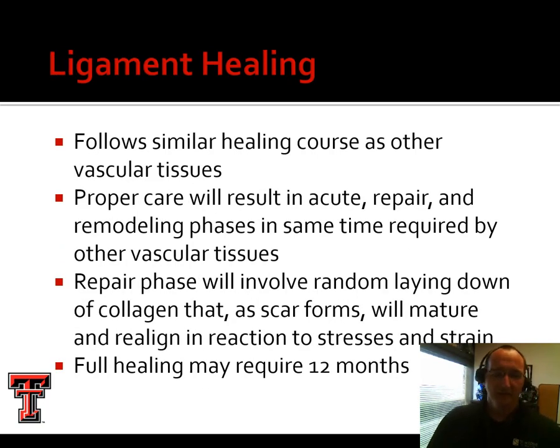Ligament, on the other hand, is very tough and fibrous. The problem with ligament healing is if we don't load it enough, then it won't remodel appropriately, and the end result is a ligament that's weak. If we overload it too much during the healing process, we re-injure it. Oftentimes, an athlete sustains an ankle sprain and they'll be back to full participation within 2 or 3 weeks and feeling relatively good, but we have to understand that that remodeling can take upwards of a year in order to be fully recovered.